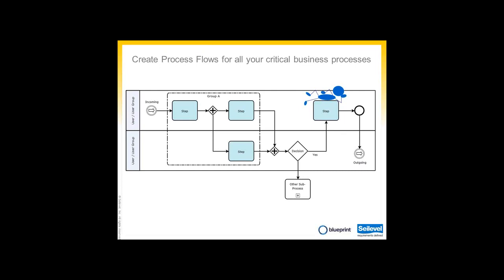Those rectangles are steps. The diamonds are decisions. You can reference other processes as well. The little blue character is certainly not standard in a process flow. He's just there for fun. One of the key things here I want to show you is these things called swim lanes. Over on the left, you see user/user group, right? So those are different groups that are performing the steps that are within their particular swim lane. So when you have a complicated process flow, you're going to want to use swim lanes to help divide that up a little bit.